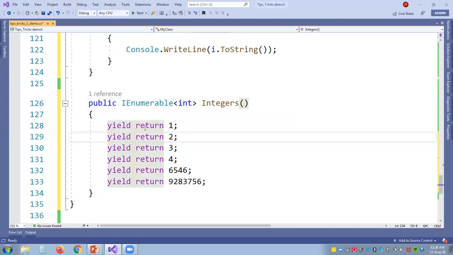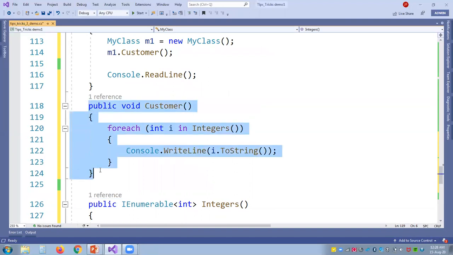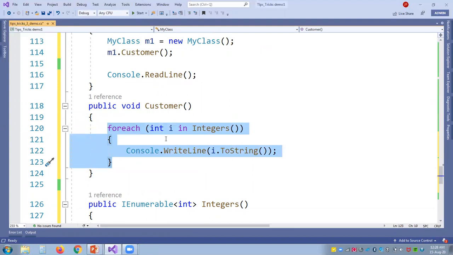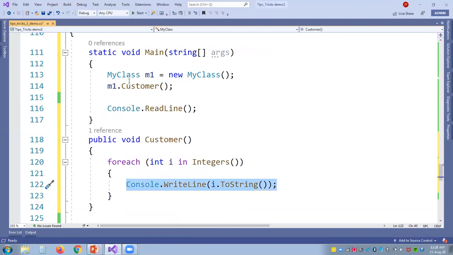In this we have given yield return 1, 2, 3, 4 and different numbers. Next we have got a customer function in which we are using a foreach loop. For i in Integers, I want to extract all the information from the Integers function and then I want to print it. This I am calling over here.